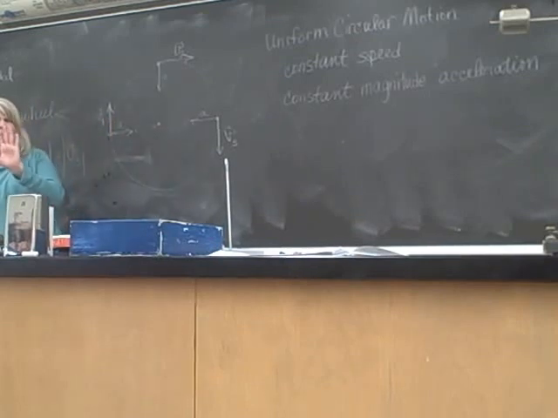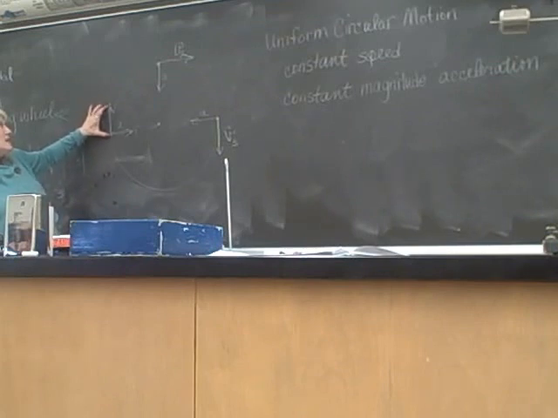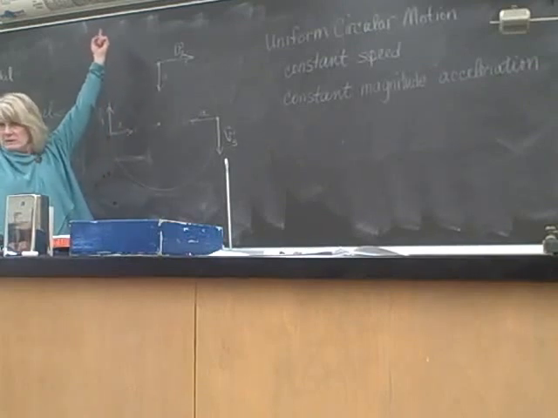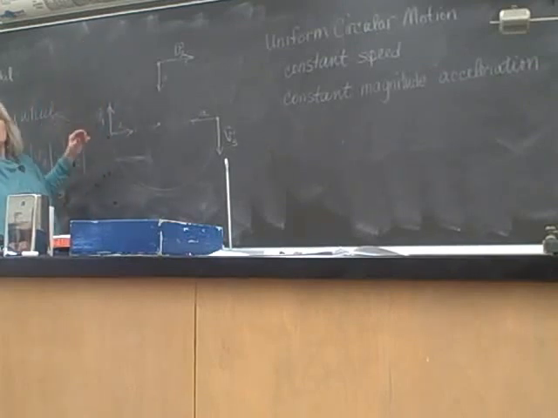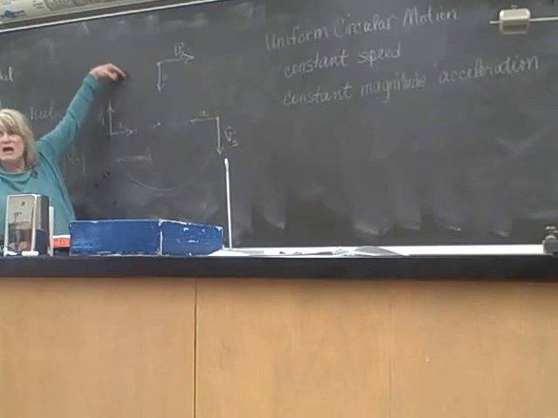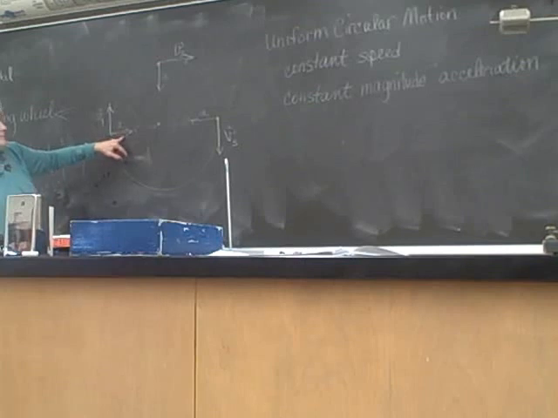Okay, and now just think about it. Newton's first law says an object wants to maintain its state of uniform straight line motion. So when the object is at position 1 here, it wants to keep moving in a straight line toward the top of the board. That's the law of inertia. But the way we get it to keep moving in a circle, it's sort of like it has to keep being nudged toward the center of the circle. And that's what the direction is.